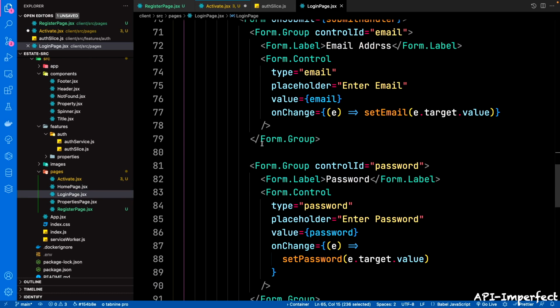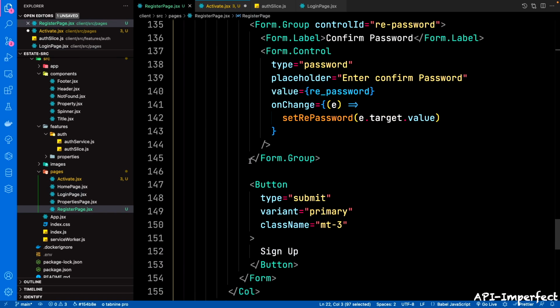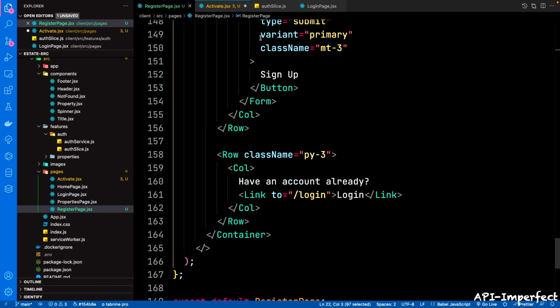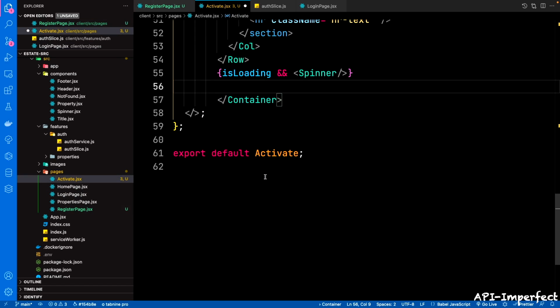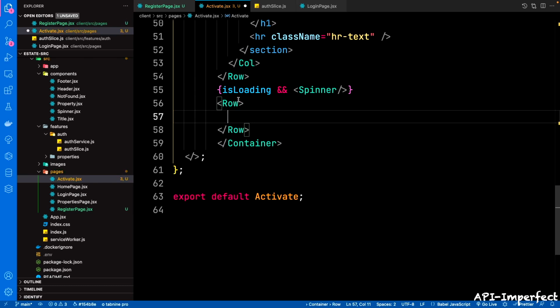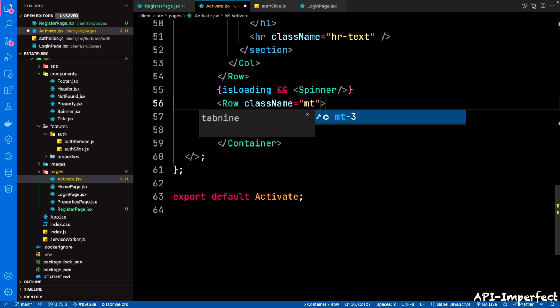Let me see. Not login page, let's say register page. I honestly don't want to type this. So I'm trying to look for all the shortcuts. Okay, no shortcut. Let's just type this anyway. It doesn't really matter. So let me see. I want a button. So I can say row. So the row here is going to have a class name of margin top, mt-3.